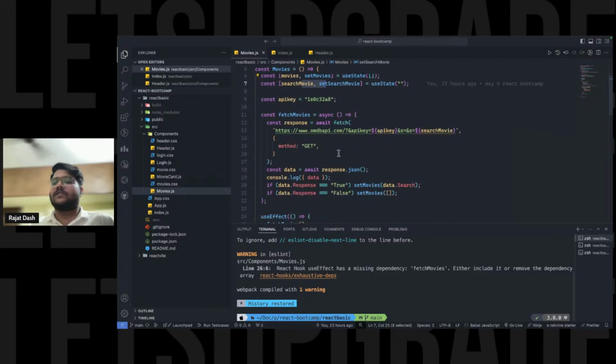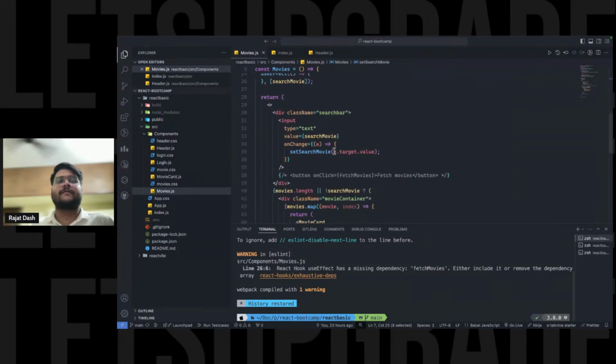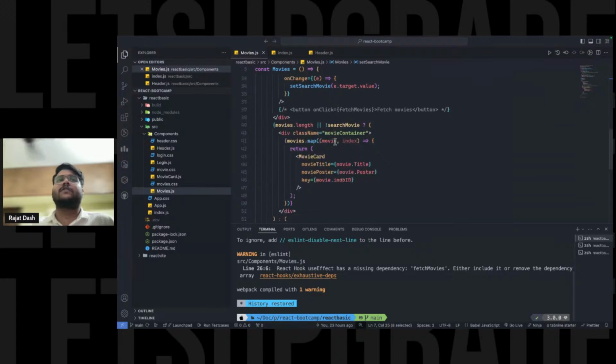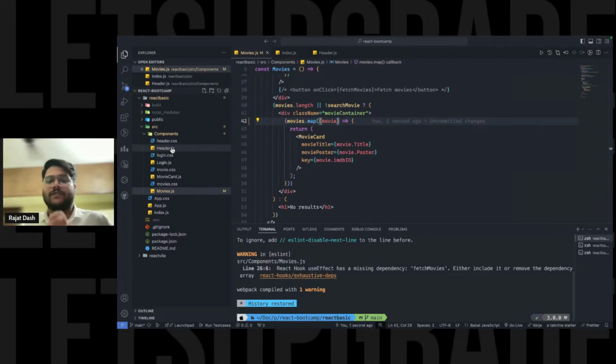We also got an example of setTimeout, how to use setTimeout. We also learned how to use fetch. Am I right? We also learned how to map our data to a component. Correct? Give us a thumbs up.